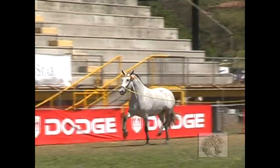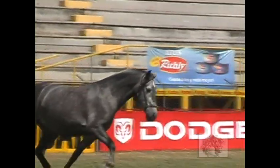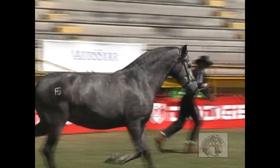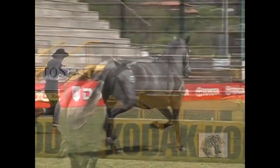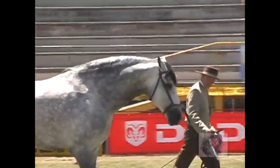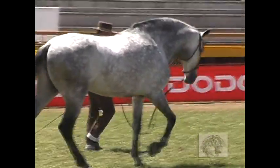The important thing to keep in mind when looking at movement is that the gait must be round, in balance, with rhythm and cadence. The movement must originate from the hindquarters. It is not how much elevation the horse exhibits, but that they move in total balance and with correctness of gait. When viewing movement from the side, the total picture should be round, from the head, following through the neck and back, and through the hindquarters to the tail.